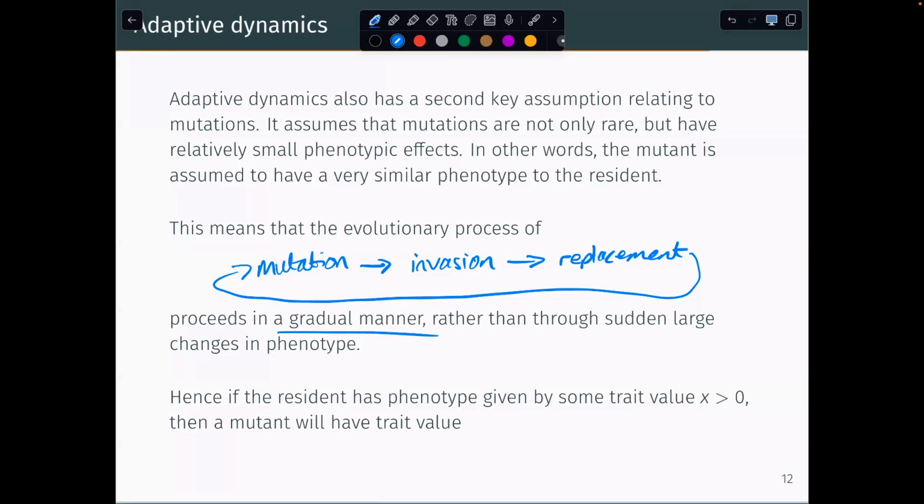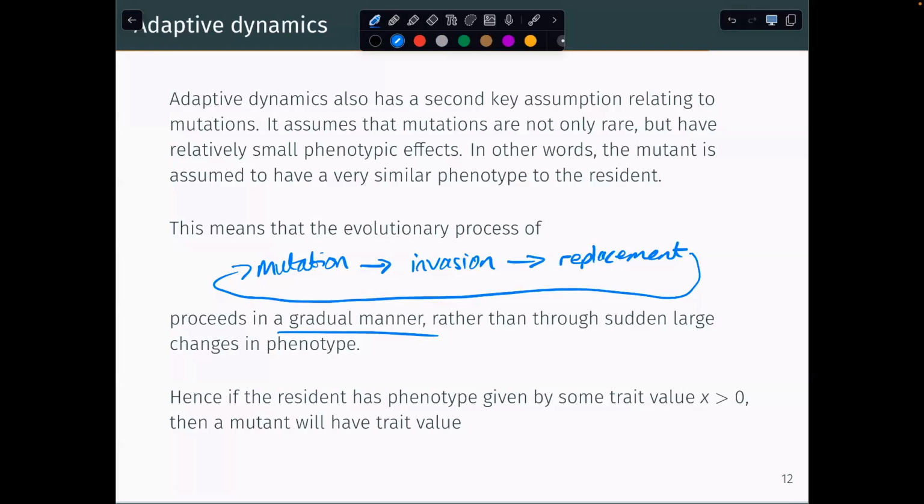So that means that if you have a mutation, it's really only shifting that by a small effect. You can think of this as being, say, a binary string of length n, and each mutation just has an overall effect on your phenotype of like 1 over n, where n is the total number of loci. If you had ones at all of those loci, that would correspond to a phenotype of 1. If you had zeros at all of those loci, it would correspond to a phenotype of 0, and you're kind of shifting slowly along that. Okay, so these mutations have relatively small effects.